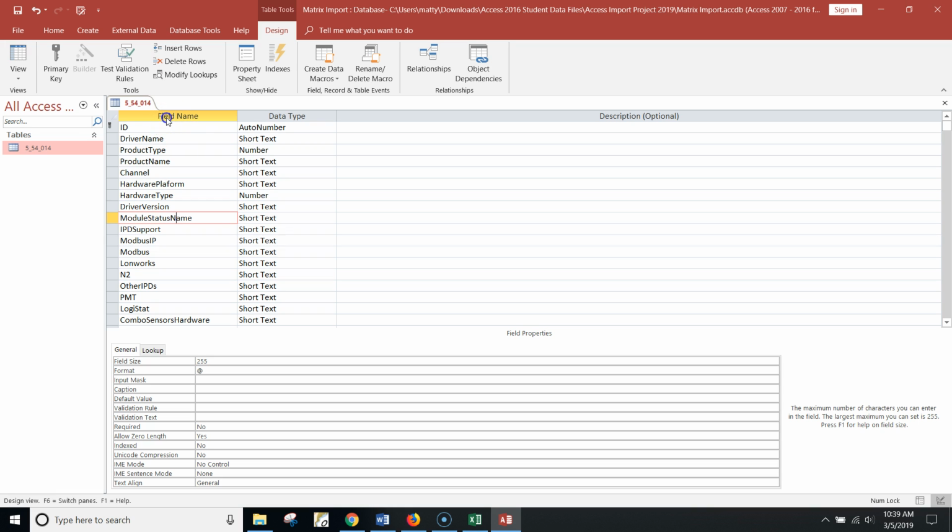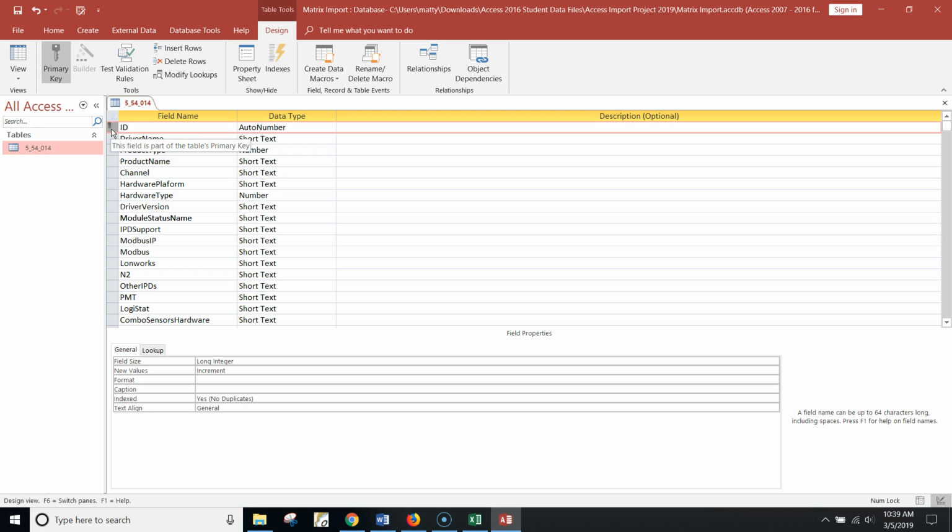Now one of the things that you see here is I've got all my field names relatively well done, but the data types might not actually be correct. The ID is our primary key, and you can see that there's that key that's listed there, and it shows primary key. If I undo that, now it's not the primary key.